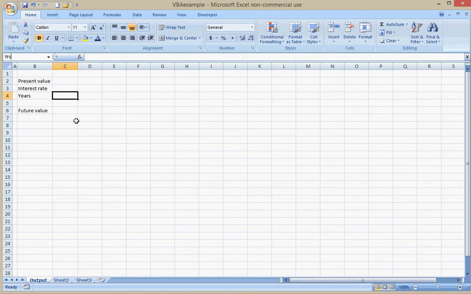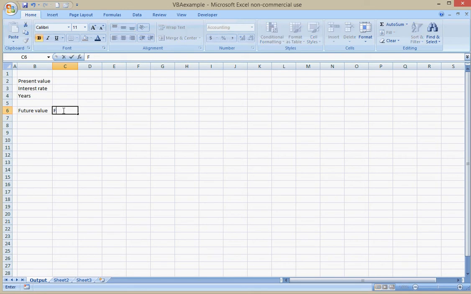The one thing you have to be careful of is you can't have a cell name the same as a formula name. For example, PV is present value, so I couldn't name this PV for present value. If we have trouble with this, and there I didn't get that right, I was going to name that CURVAL, I have to hit enter to make that work. And here I didn't hit enter when I finished to get that to work.